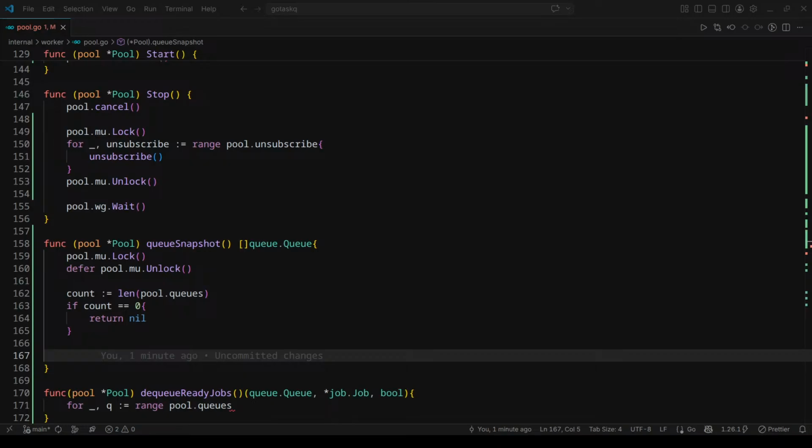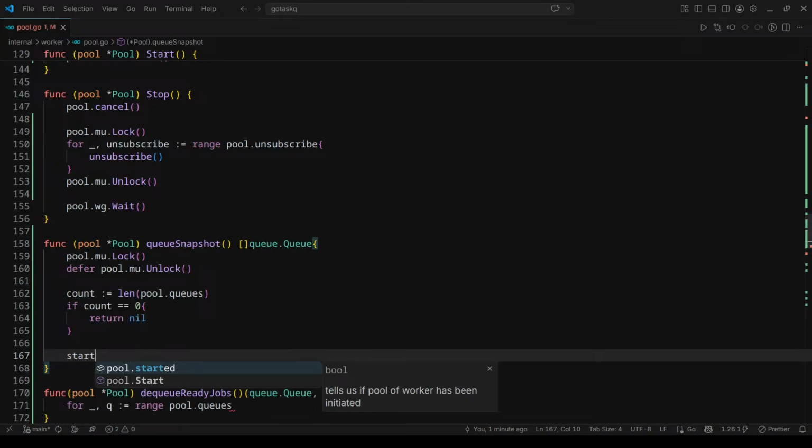Next thing we need to do is create a start pointer, which will be pool.cursor, the current position of the cursor modulus count. This is a normal trick that will keep the range of the cursor inside the count.